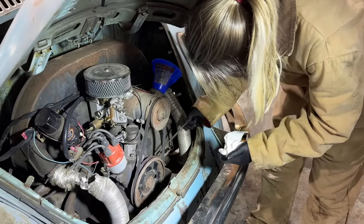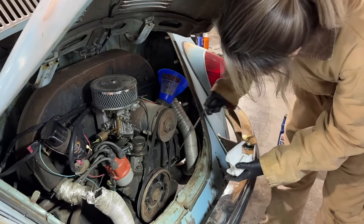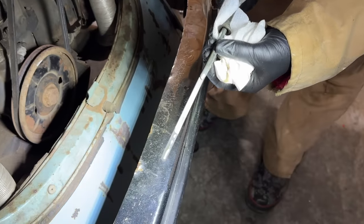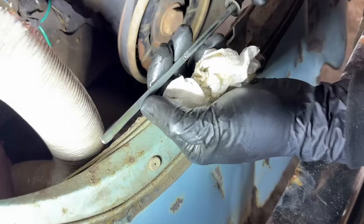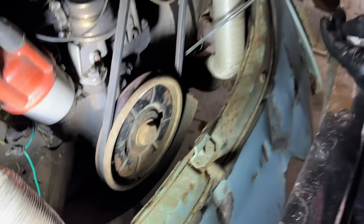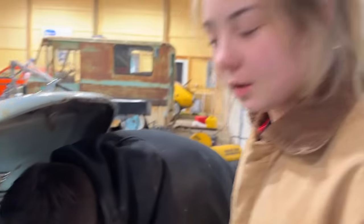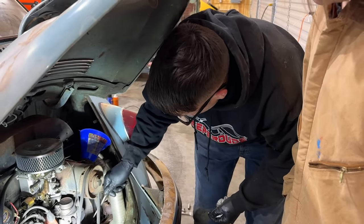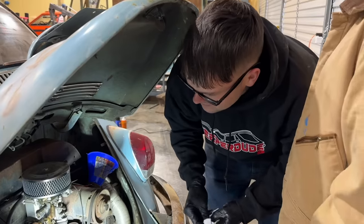You think we got enough in it? Maybe. A little bit low. It's in the operating range, but we might add just a little bit more. Okay. We add just a little bit, we are dead on now. I'd rather have too much than not enough, you know? Yeah. You could actually impale somebody with that thing. It's so thick. All the old cars, man, they didn't skimp on the metal.